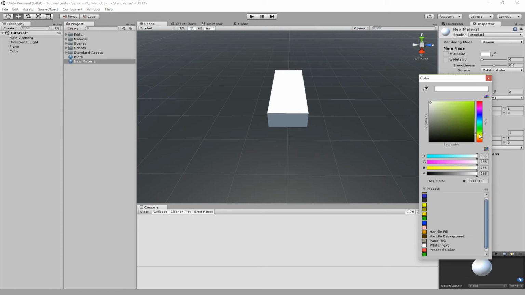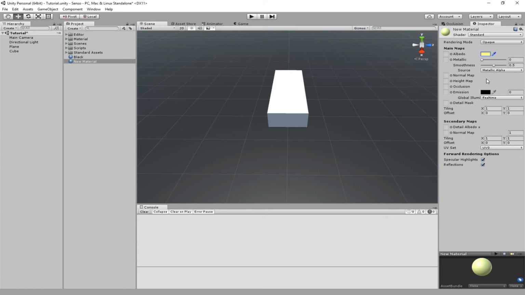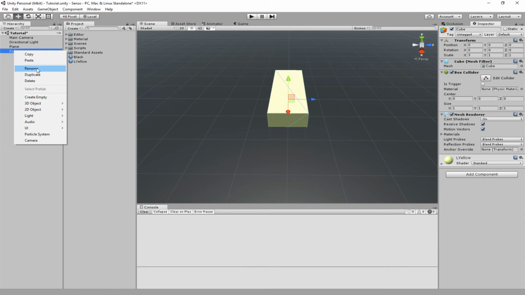I want it to be the start color for the element, and if we push the element it should be fully in the color. So I start with something like this, rename it to light yellow, then drag it onto our element, and we rename the cube to yellow.